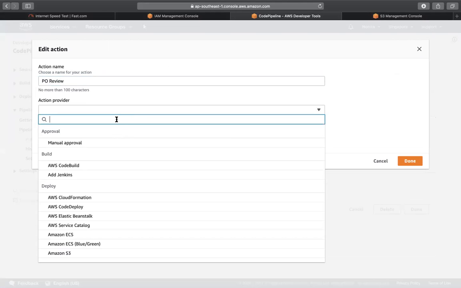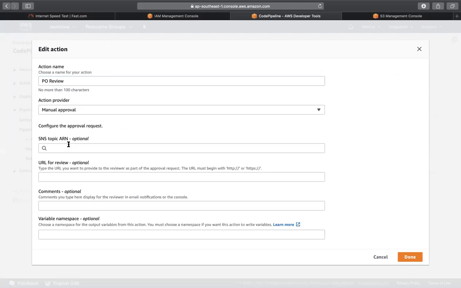If you expand the action provider, you will find one option called manual approval. Once you select it, it will ask for some SNS topic through which you want to be notified. It can be through emails, it can be through SMS.